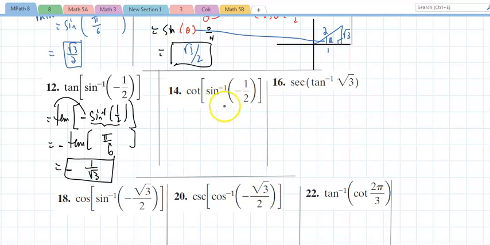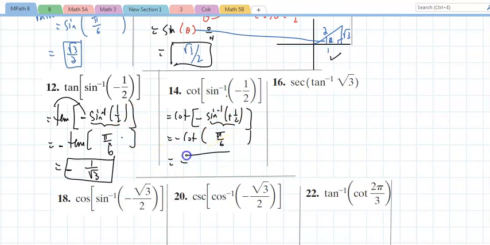And how about this problem? If I look at this, this is the code. So if it's a standard angle, I could use the triangle. If not, I will have to do something like this. This is negative the inverse sine of negative 1/2. And this is negative the cotangent of the inverse sine of 1/2. The sine of which angle gives me 1/2? We just did that. That's pi over 6. And what is the cotangent of pi over 6? Well, it's really the reciprocal of tangent. Oh, that's why I normally skip that.